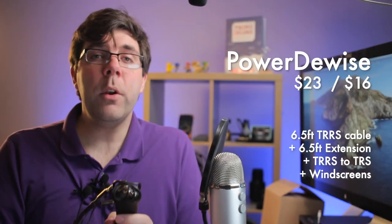For the impatient, I honestly think that the Rode Smart Lav Plus is the best bang for buck, but the Power DeWise or Boya BY-M1 would be my second choice.